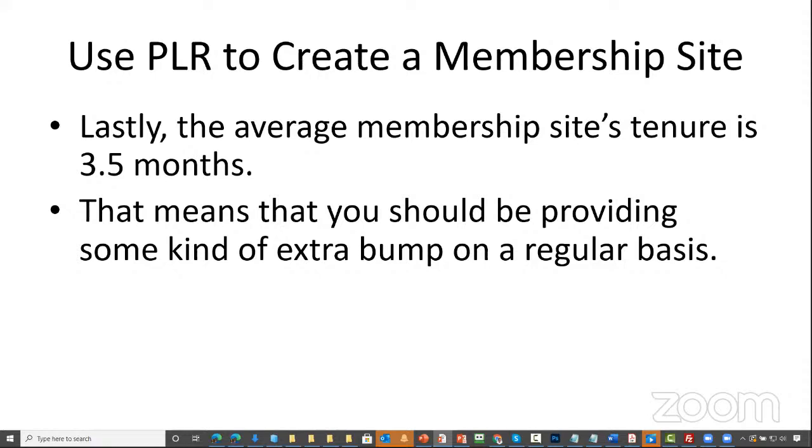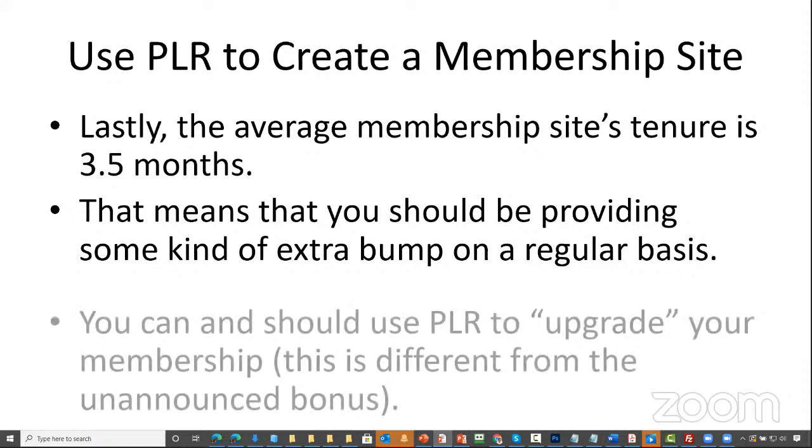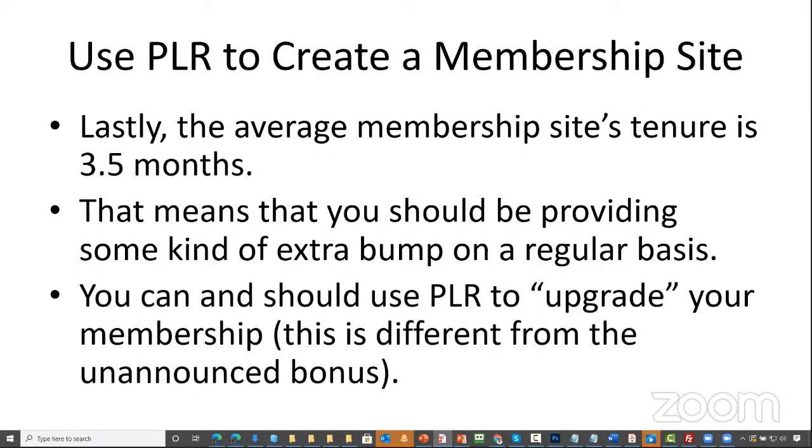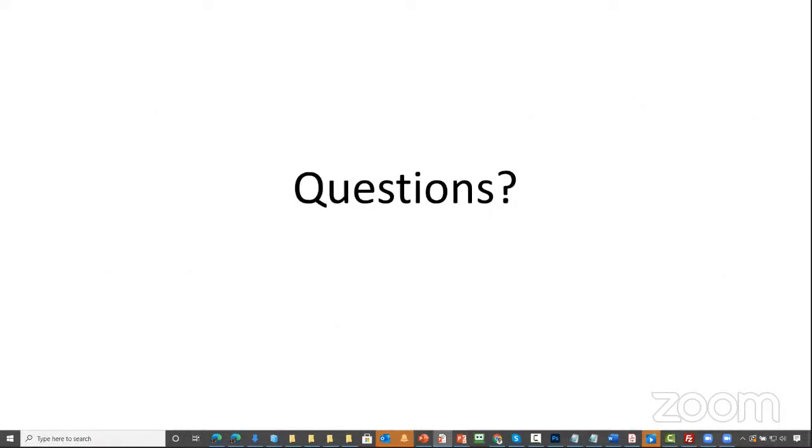And this is a way for you to say to the person that's subscribing to you that, hey, you know what, you're important, you're a VIP, and I appreciate you, right? And so you can use PLR to sometimes even provide another level. So let's say that the basic level is silver, and people are paying you X amount per month, but you're going to give another level. So you're going to say, well, if you're willing to pay another $20 a month, I'll give you all of these other cool things, and you can use PLR for those other cool things, right? That's a good use for it.